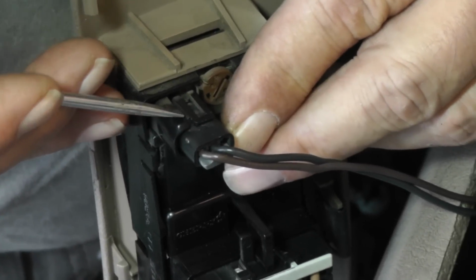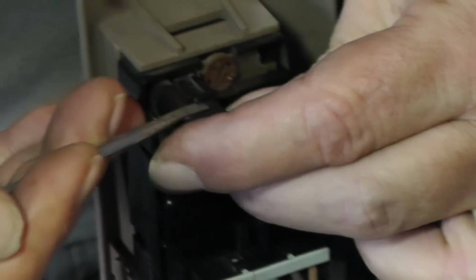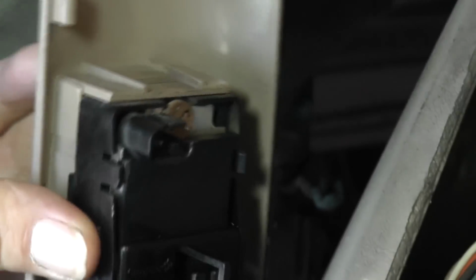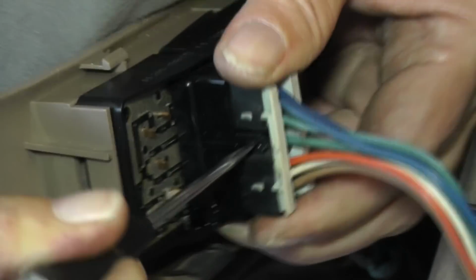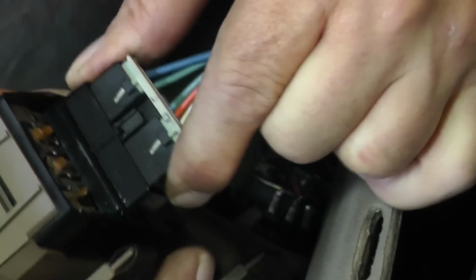All right, on this one right here, take a small screwdriver. I'm going to take this tab, lift it up slightly, and unhook it. All right, this one right here, we're going to take this tab, push it in, and while we push this in, we're going to lift it out. So now hopefully it should come out of there. Okay, so now it's out.